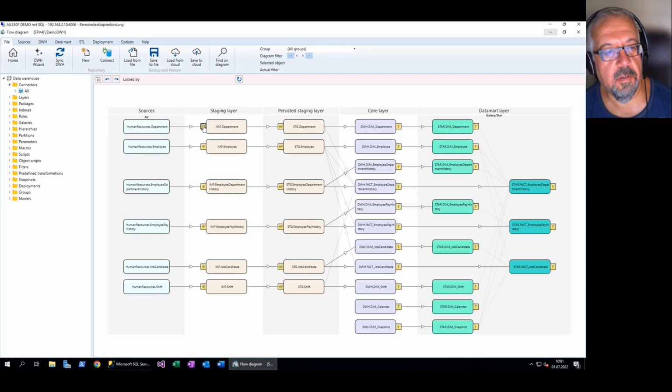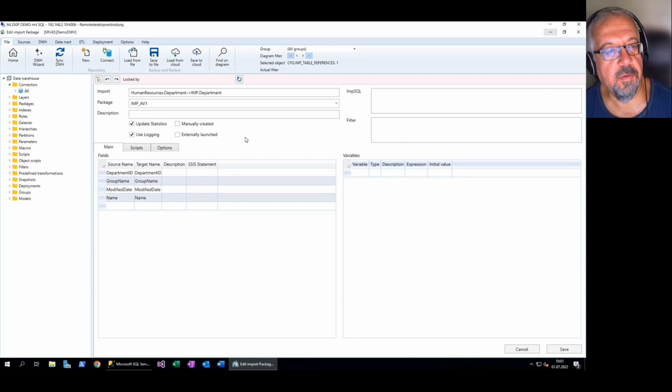We can see here the configuration of the import. Okay, it is nothing specific. We can see the mapping between the source and target fields here. Well, we can additionally define different filters, for example, to the data import. Using filters, we can create the differential data loading.